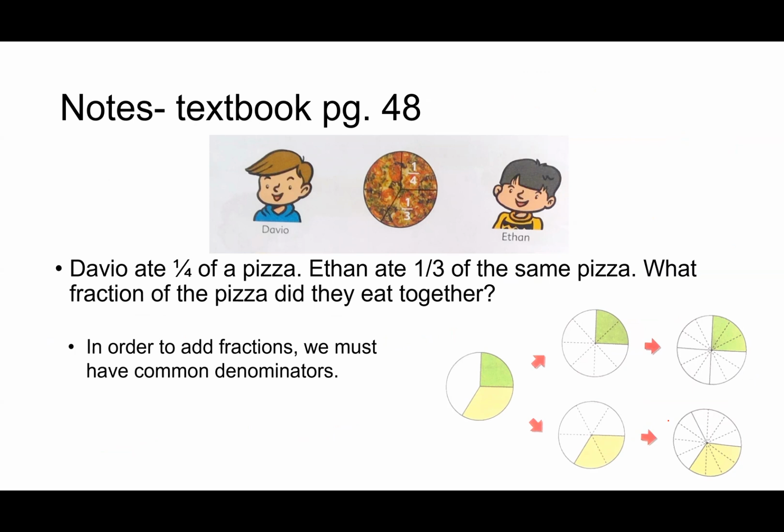All right, let's bring it back. We got a lot of ground to cover today. I need you guys to open up your textbook to page 48. Okay. Davio ate 1/4 of a pizza. Ethan ate 1/3 of the same pizza. What fraction of the pizza did they eat together? We all should have our textbooks open to page 48.